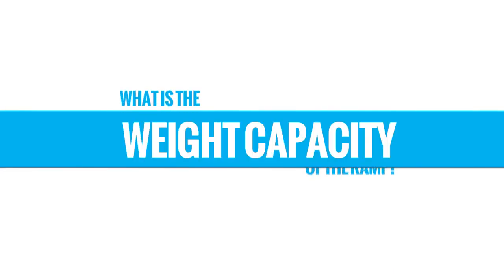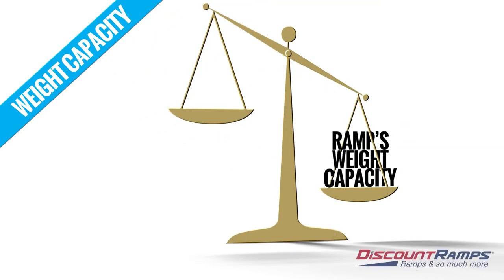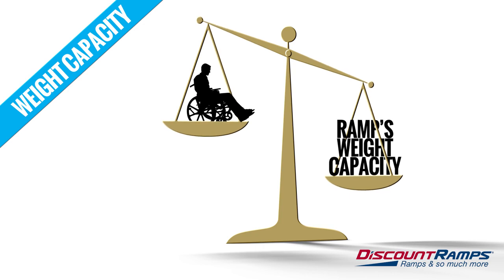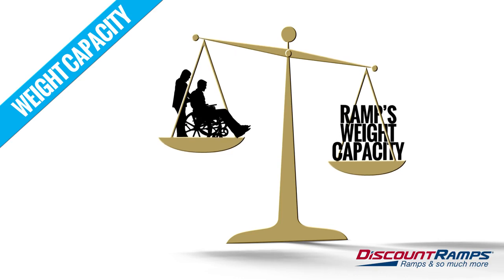The final thing to keep in mind is the weight capacity of the ramp. Add the total weight of the mobility device and its occupant. Then compare that to the ramp's weight capacity. If another person will also be on the ramp assisting, be sure to include their weight in your calculations as well.